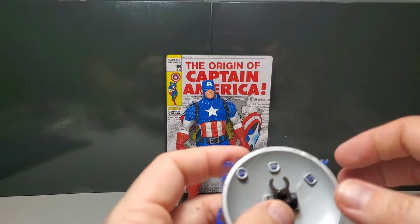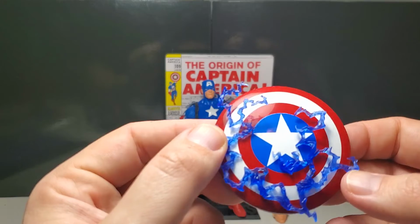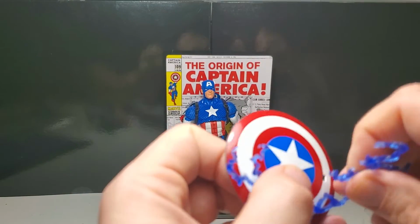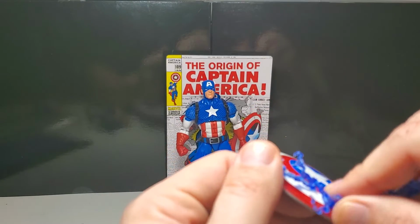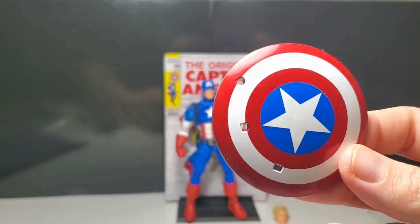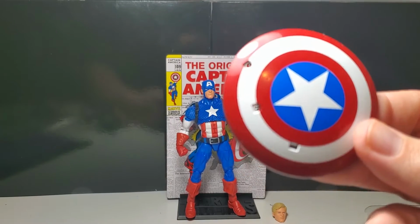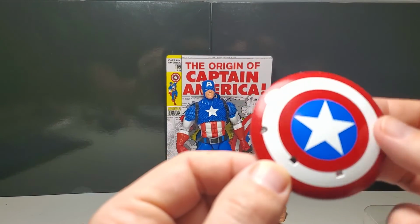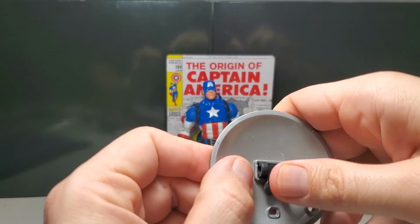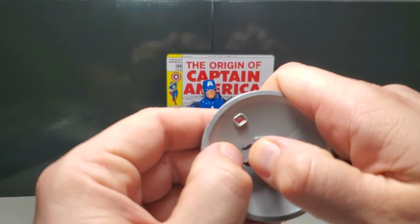So let's get a look at the shield, and oh no. They got this electric effect on here, but, you gotta be kidding me. I can't believe they did that. They put holes in the shield. So, they wanted to give this figure an effect. And in order to do that with the effects, they put holes in the shield.